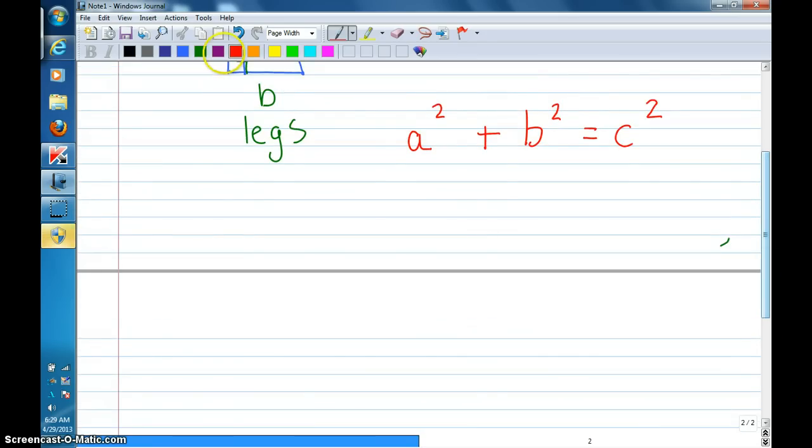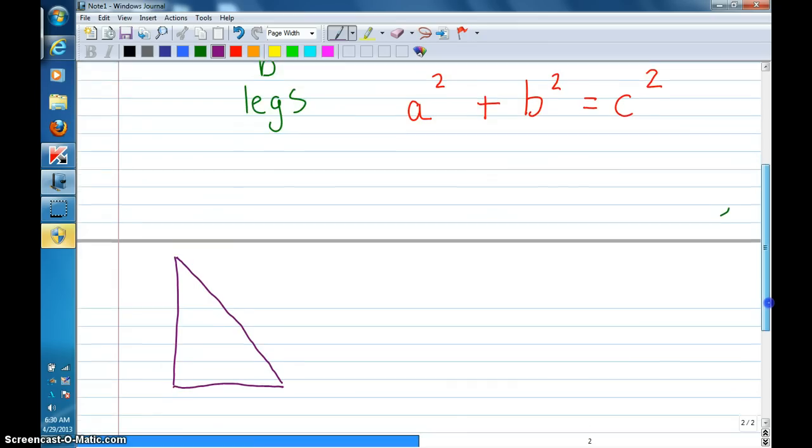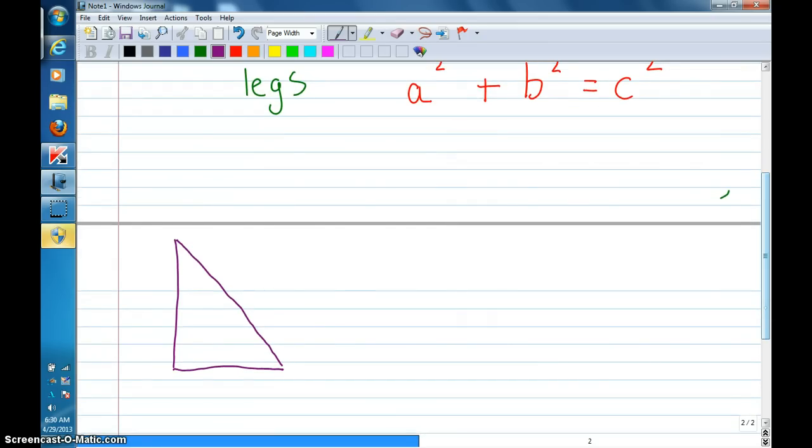So go ahead, draw a right triangle. It has one right angle. And this is going to be a scalene right triangle. So I'm going to draw a right side there. We're going to label the legs 12 inches and 16 inches. And those are the legs again because they're touching the right angle. We don't know what the hypotenuse is right now, so it doesn't matter what variable you plug in there.